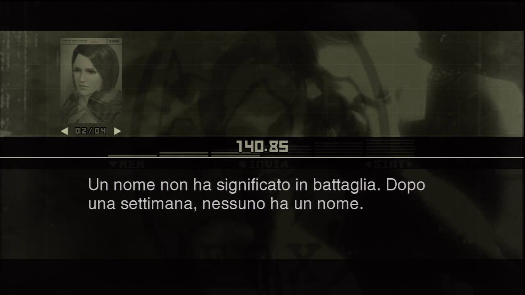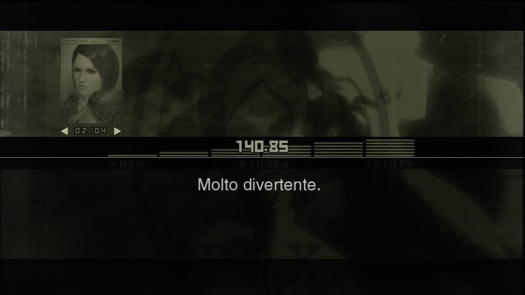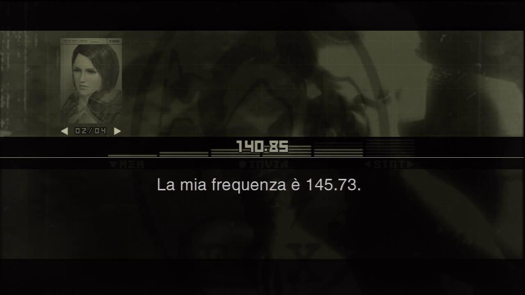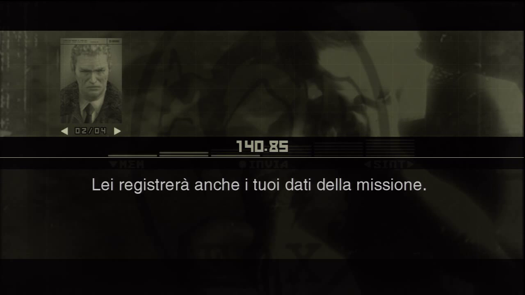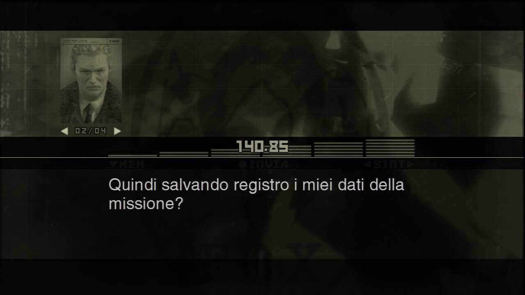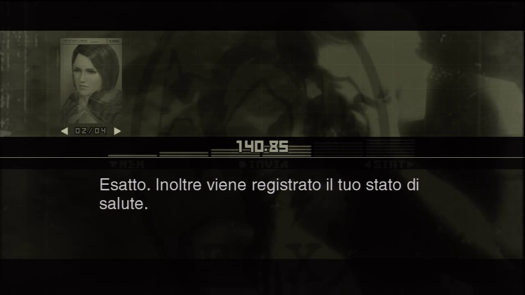A name means nothing on the battlefield. After a week, no one has a name. What's your name? Jane Doe. Very funny. I wasn't joking, but I'll tell you my name only if you manage to make it back alive. My frequency is 145.73. She's also in charge of recording your mission data. Whenever you want to save, send a message over the reserved save frequency, 140.96. So saving lets me record my mission data. That's right. It also records the state of your health.